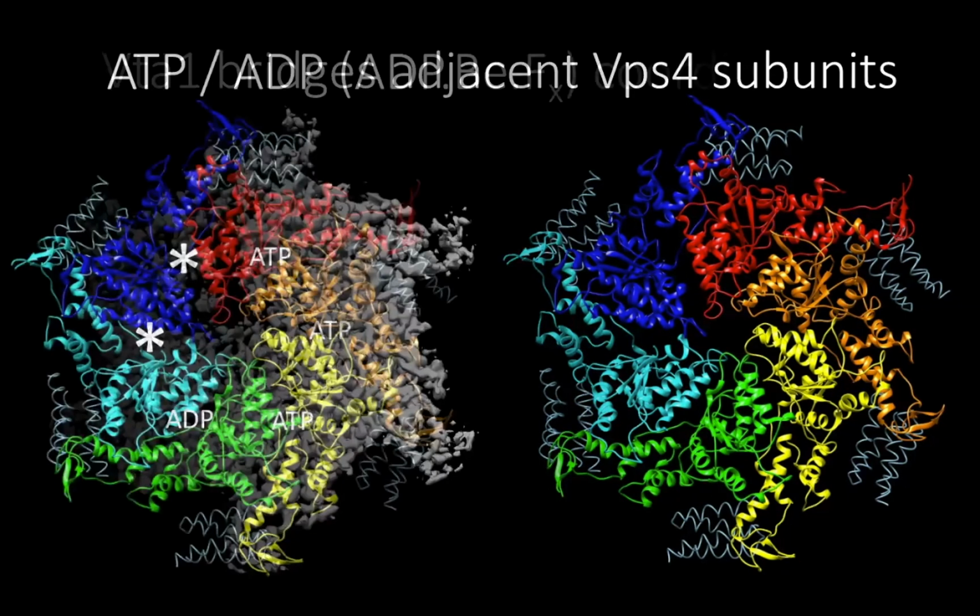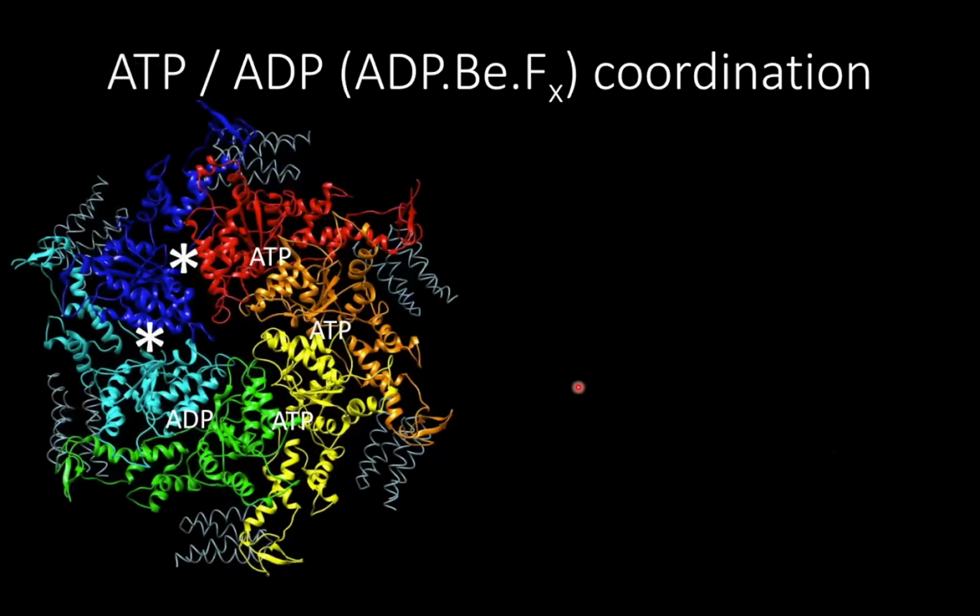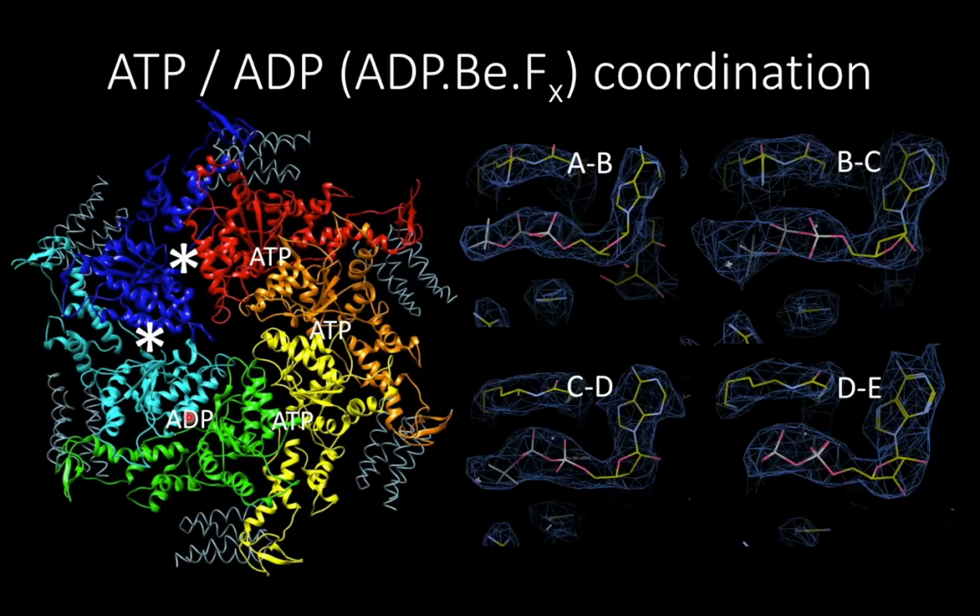I'm also going to say a few words about nucleotide. So the association between subunits and the helical arrangement is stabilized by binding of ATP at the interfaces. And for the sake of transparency, I'm going to show you what the density looks like. These interfaces here are quite tight and essentially identical to each other. The other two interfaces are much more open.